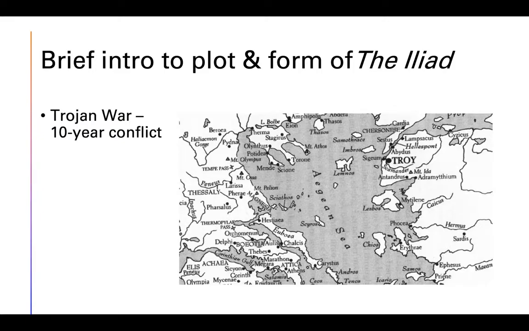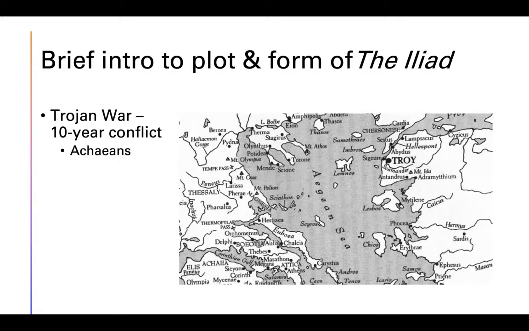So again, we're not really sure if the Trojan War ever really existed, but we do know that there was this huge collapse of the Bronze Age civilizations. And we also know that Homer wrote this stuff down and seemed to remember something, at least the tradition of the collapse of these great people of the past. So anyway, in the myth at least, the Trojan War took 10 years. It's a very long war.